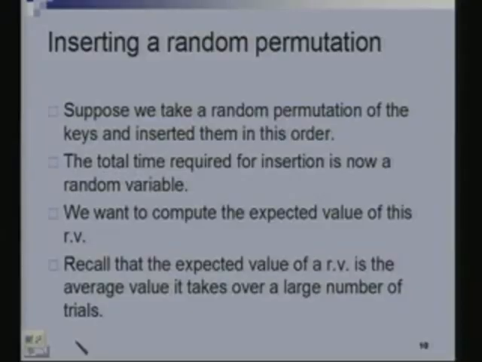Now this brings back the question that we had asked in the last class. Now what I do is, I don't insert the elements in sorted order; I take a random permutation of the elements. There are n factorial different permutations. I take one of them at random and I insert the elements in this particular order. Now I want to compute what is the time it takes to insert. So the time required for insertion now is a random variable.